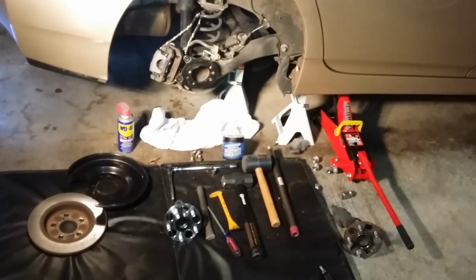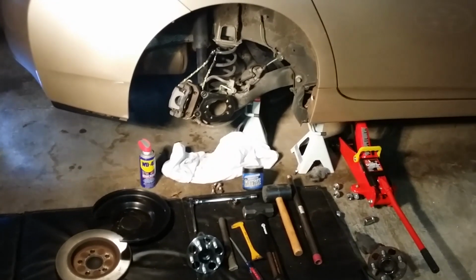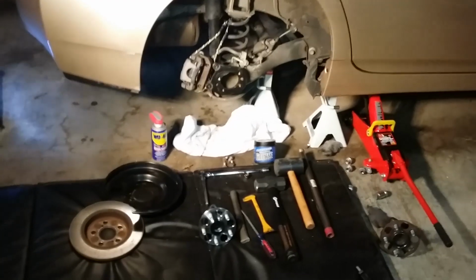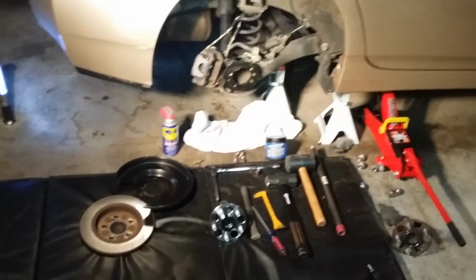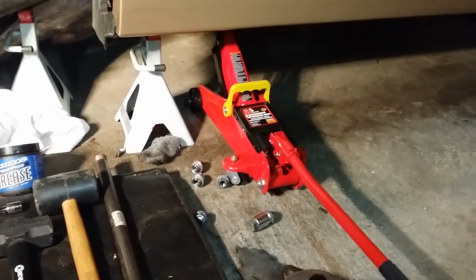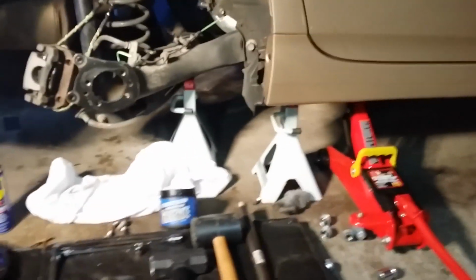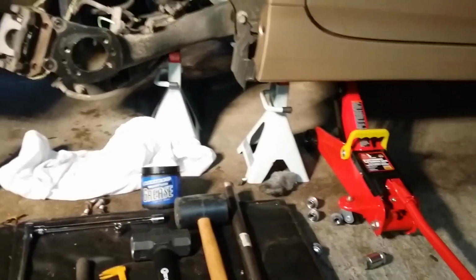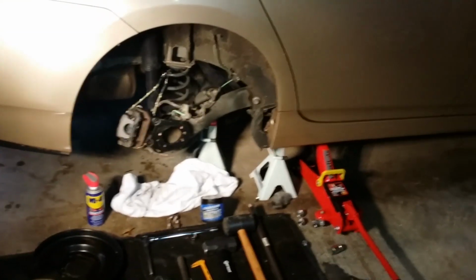All right, so now your car is cleaned out. You've got the battery disconnected. While the car is still on the ground, go ahead and hit the lug nuts real quickly to loosen them. And then jack the car up. You'll see I've got a floor jack in place here. And if you look up underneath the vehicle, you'll see a couple of notches where that floor jack's supposed to go. Once I raised that up, I put in two backup jack stands for safety. And once that was all done, I went ahead and removed the lugs and the tire.